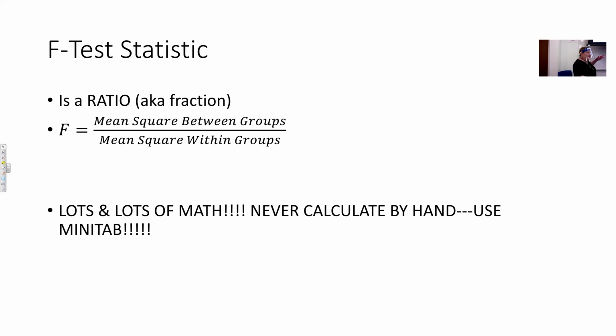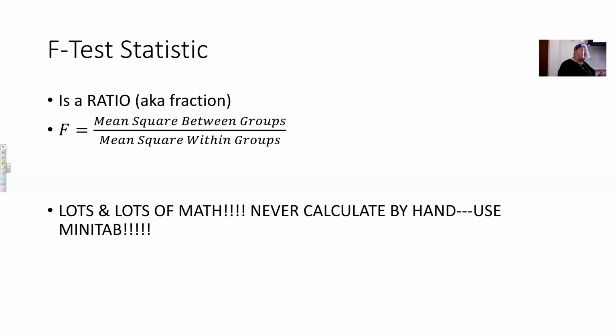If you were to look at your textbook, I don't recommend it, but it takes about 4 pages of the textbook to explain all of the calculations that go into this. If you were doing it by hand, it's about 6 pre-calculations before you can ever get to figuring the F. Okay? Do not attempt to calculate the F-test statistic by hand. Nobody in their right mind would do that since we have the technology to do it. So we're going to let Minitab do the work.